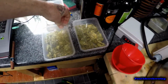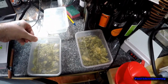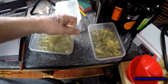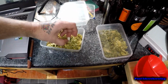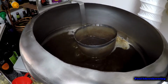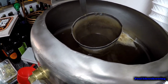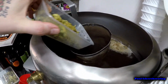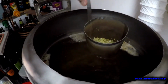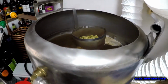Okay, now we are at the 15-minute mark. So we'll get the hops in. There we go. Try not to send them flying. So remember to put it in this way. Plop. So here goes our Citra Amarillo. Hopefully you can hear me over the fan. That's in. Just got to put in a chiller and we're away. See you at Flame Out.